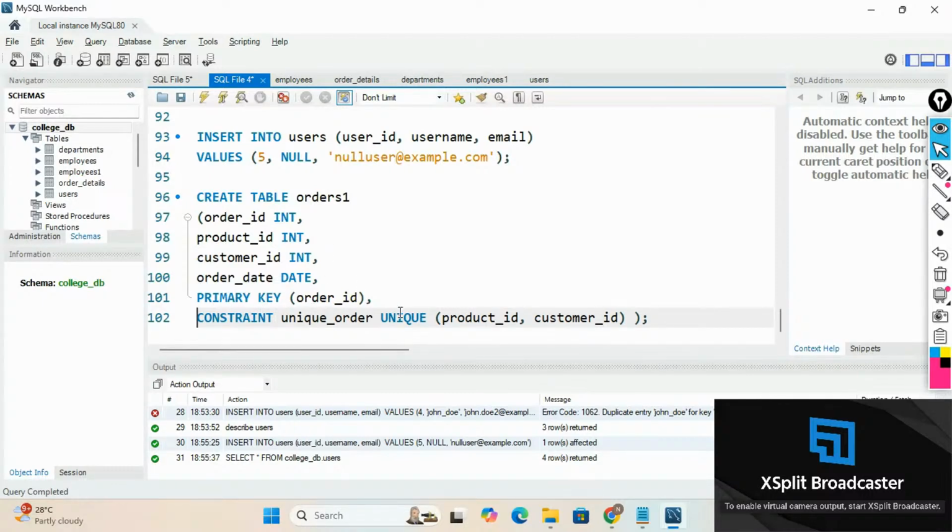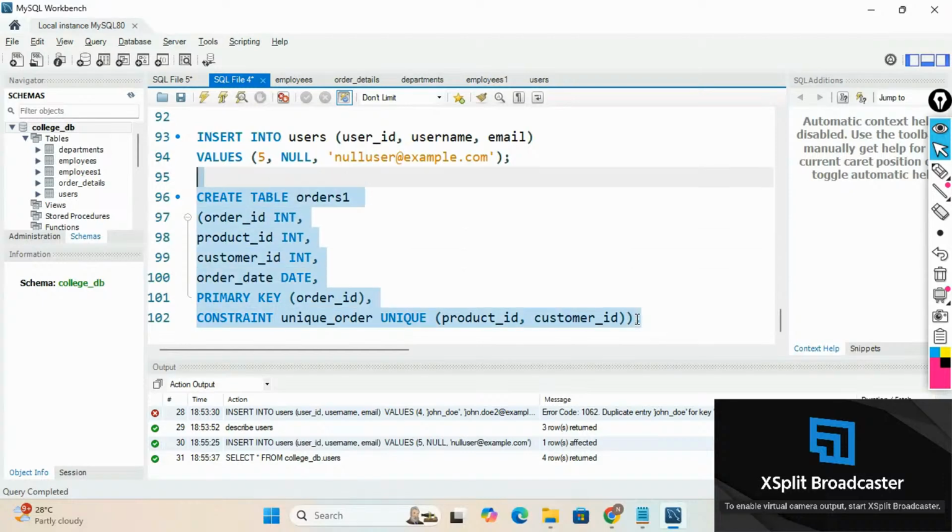Then I am defining a composite unique key on product ID and customer ID. This composite unique key ensures that the combination of both should not be repeated. They cannot have duplicates.